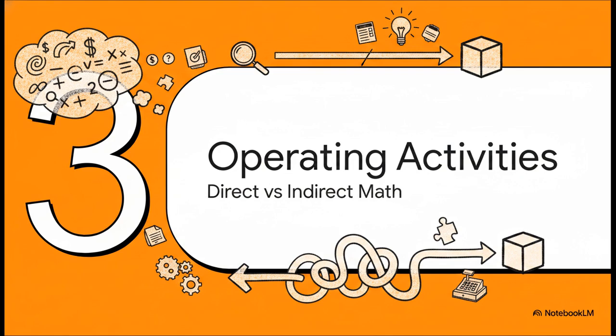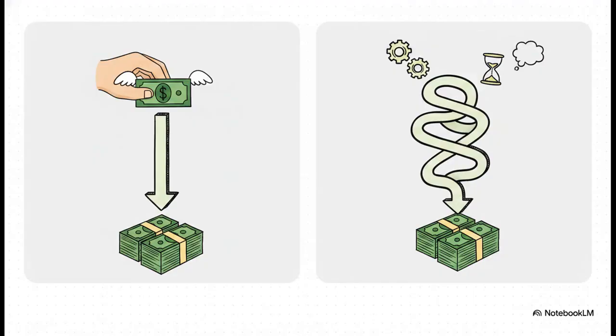Next up, Section 3. Operating activities, specifically the direct versus indirect math. So, we've actually got 2 completely different ways to solve this operating cash puzzle, the direct method and the indirect method. The direct method is exactly what it sounds like. We're tracking actual physical cash movements, literally listing out the cash we got from customers and the cash we handed over to suppliers. The indirect method, though, that's a reconciliation. It's like forensic accounting, where we reverse engineer the profit, stripping away all those non-cash illusions to reveal the cold, hard cash beneath. Both methods get you to the exact same final number, but the mathematical journey is totally different.